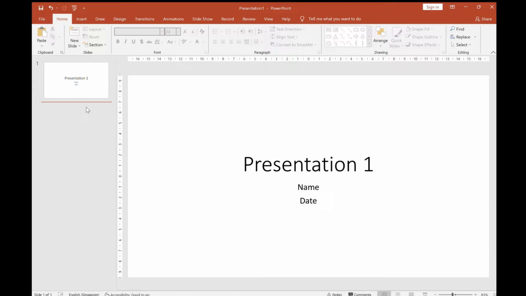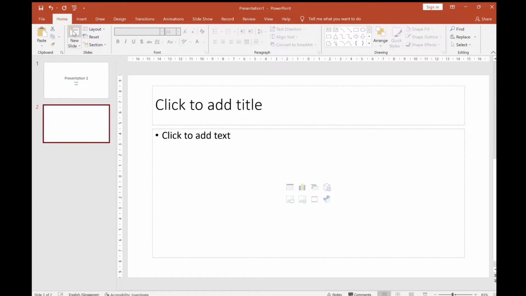So next, maybe second slide, there's several ways of adding a new slide. I'll show you the simplest one, which is, can you see home tab here, and you click on this new slide, just click on it, then it will come up another blank page with some templates that you can work on. Another way of doing that is, like on this clipboard here, you just right click on your mouse, it will come up another new slide option for you to click on. Just click on it, same thing, exactly the same result, so you get a new slide to work on.